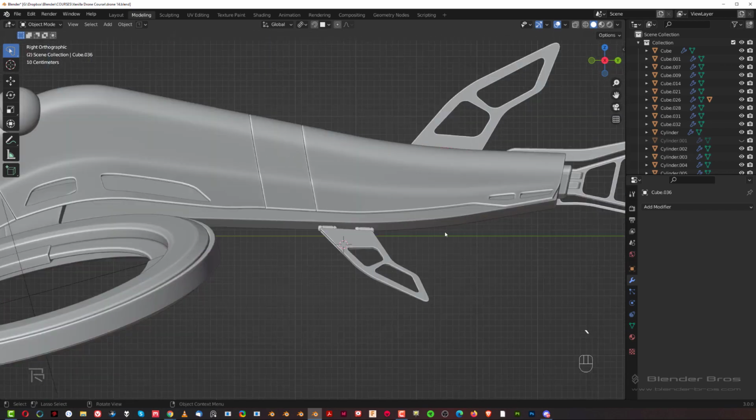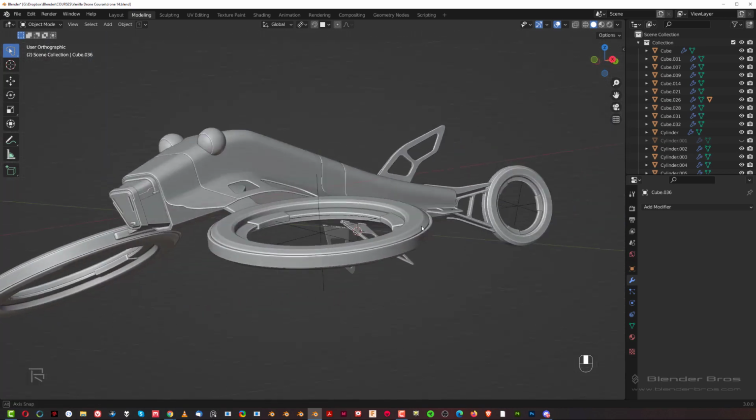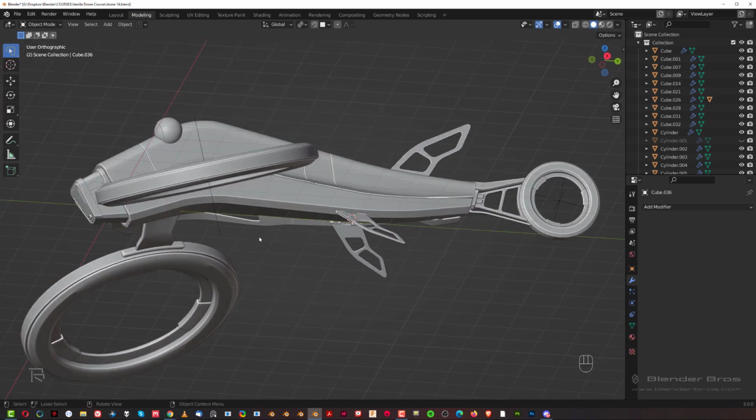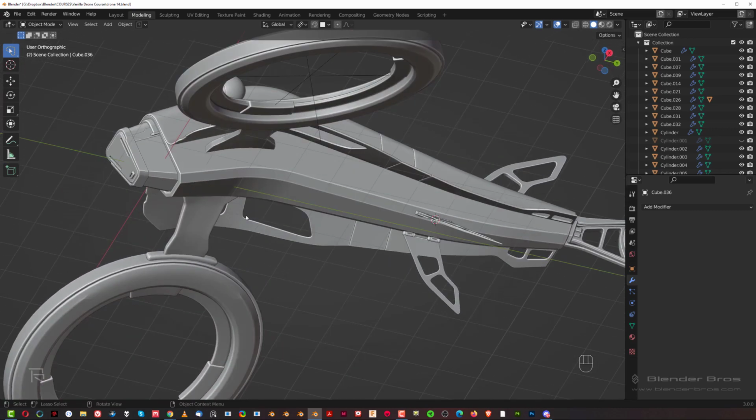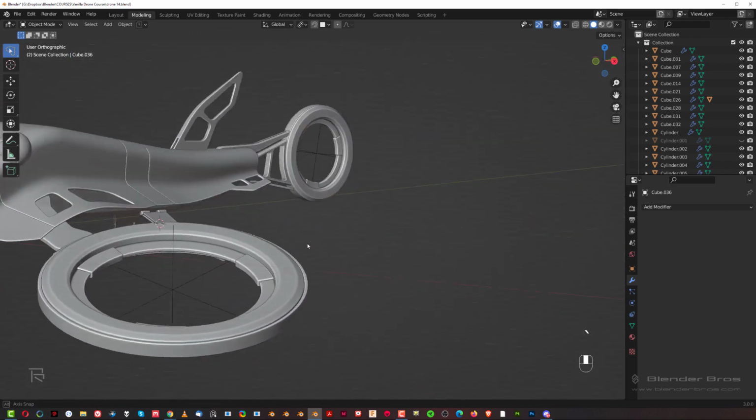Awesome. So now in the next video, we're gonna be designing the back here. I wanna create some kind of engine, whatever, sort of vents, whatnot. And then maybe some kind of mounted gun in the front. And I think we're gonna be arriving at the end of our journey.